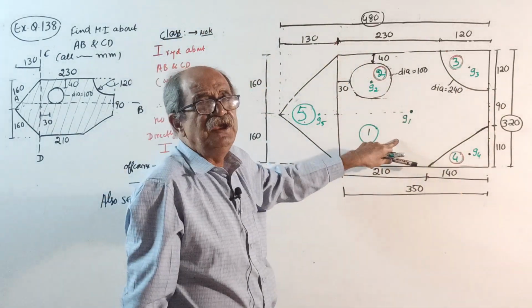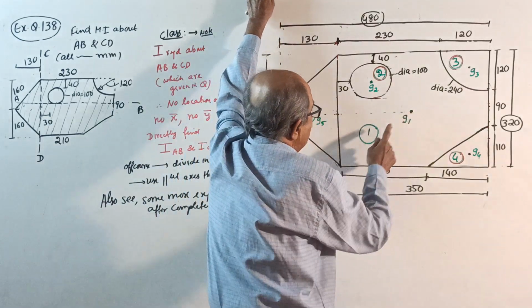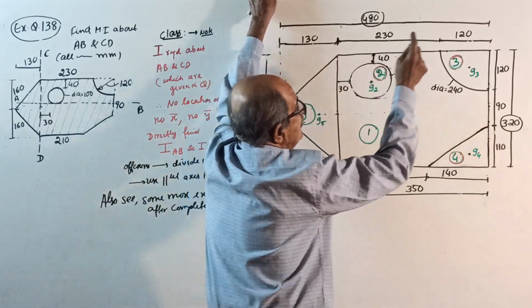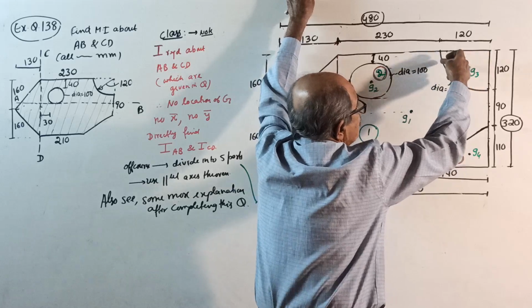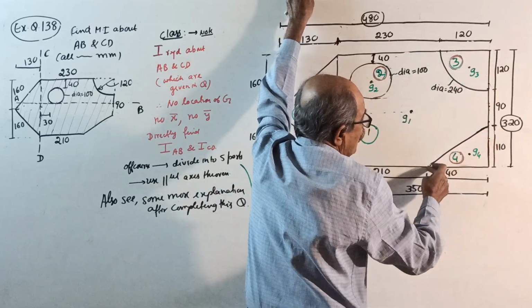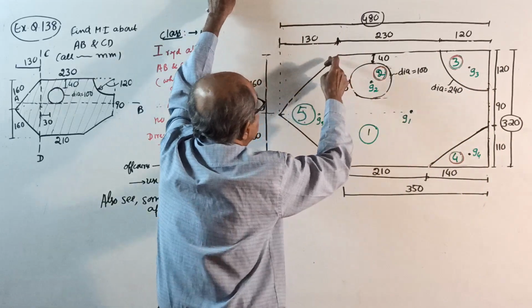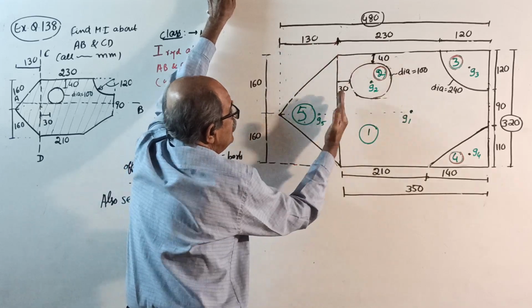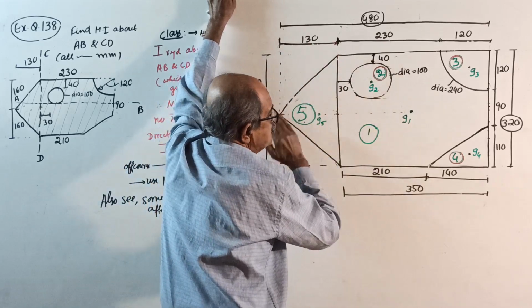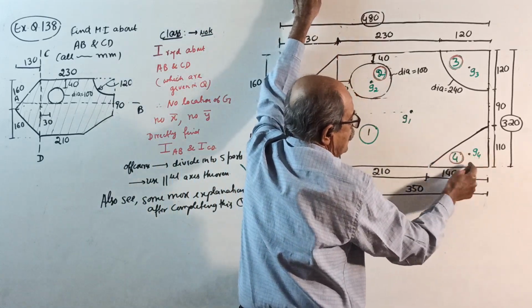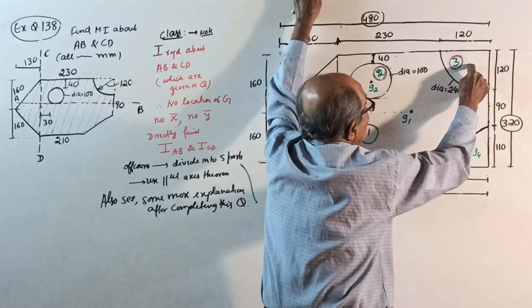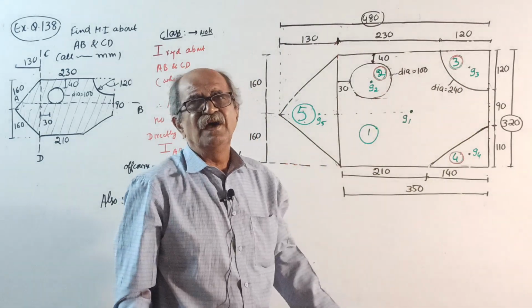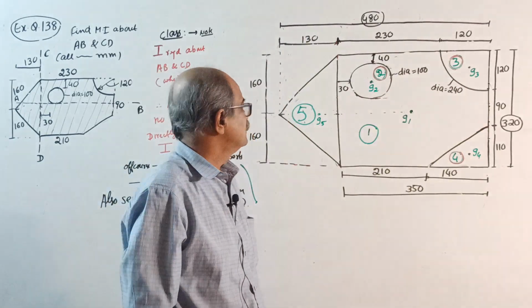Now, what to do is divide into parts. Mark centroid of each part. G1, centroid of 1. G2, centroid of the cutout circle. G3, centroid of this quadrant. G4, centroid of this right angle triangle. G5, centroid of this isosceles triangle. This way, midpoint, but this way 1/3, this is 2/3. 1/3, 2/3, 1/3, 2/3. 2D by 3 pi, 2D by 3 pi, center. This was all told last class and earlier in many classes.